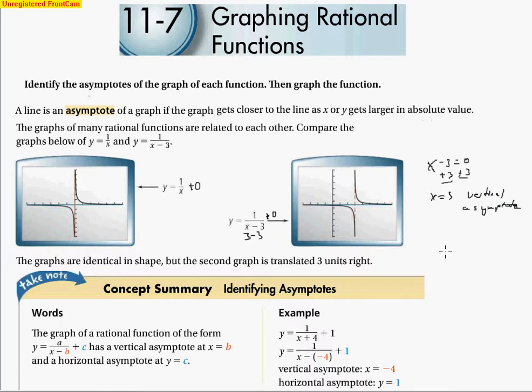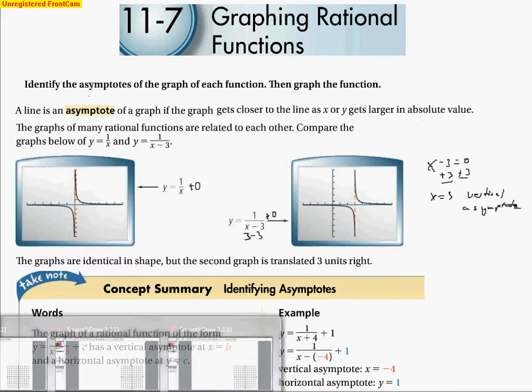Again, our horizontal asymptote is right here when we have a number being added to the expression, or if we have no number added to it, then it is just 0. In this example here, you can see how we cannot have an x value of negative 4. And when we cancel this term out, we see that y is 1. So we can't have a y value of 1 or x at negative 4. Those are horizontal and vertical asymptotes. That's what we're going to end up seeing on these lesson problems.